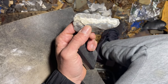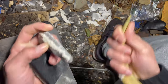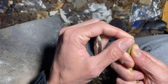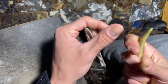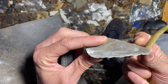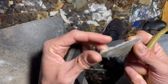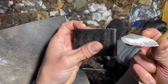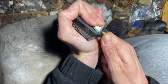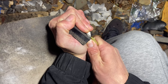Okay, I'll just get started. There's a little notch in there from something. I'm not quite sure what. So I'm just gonna take one round of flakes off. Probably this way. It's already nice and ground down. This is a little bit awkward to hold like this, but it's okay. It just needs to take small flakes.